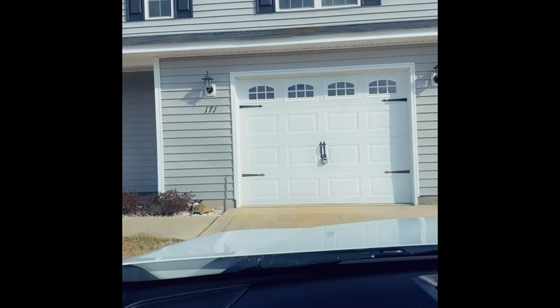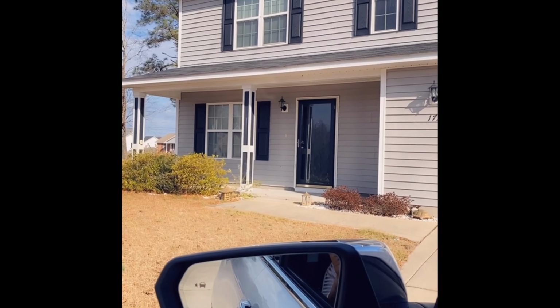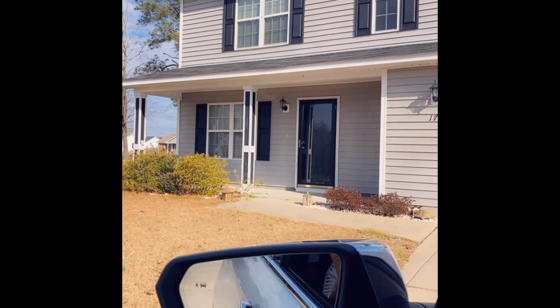I take that back. You can get to the chicken road gate at Fort Bragg in about 10 to 15 minutes because it's literally that way. But if you were going to, let's say, Yadkin Gate, and anybody military based at Fort Bragg or coming to Fort Bragg will know what I'm talking about. To get to the Yadkin Road Gate, Raleigh Road Gate, you're about 20 to 25 minutes, but super fast.